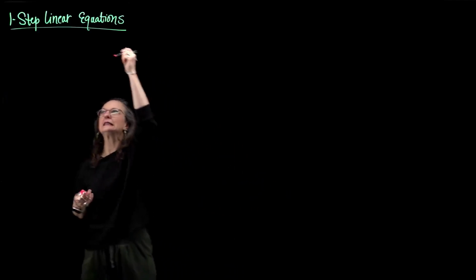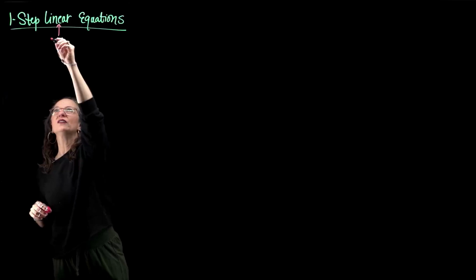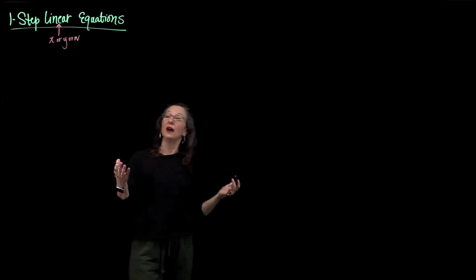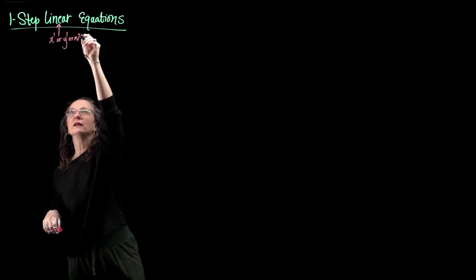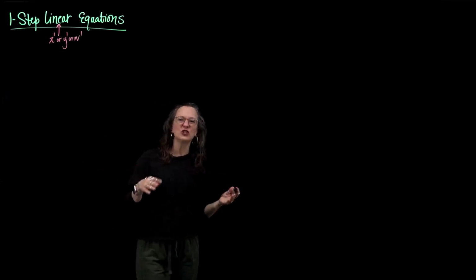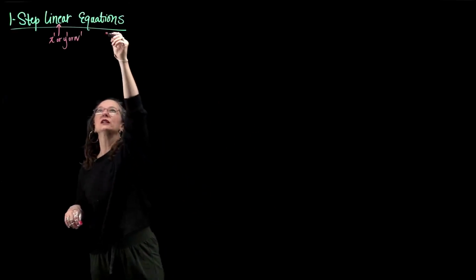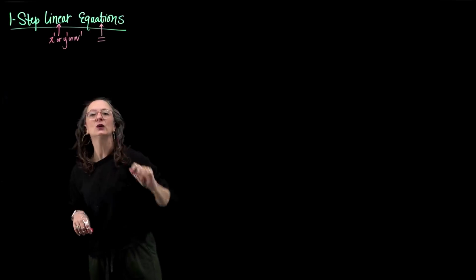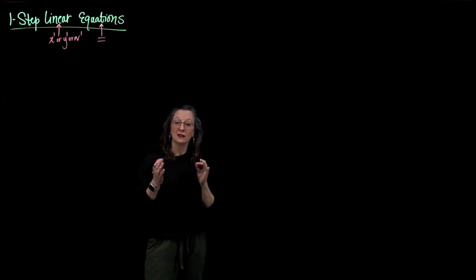So when we talk about a linear equation, it is going to involve an x or a y or a w or some variable, but the important part is the exponent on it is 1. Okay, not a squared or a cubed, just a variable to the first power. When we talk about an equation, the thing that we're going to look for that tells us it's an equation, it has an equal sign. If there's no equal sign, it's just an expression, and all we can do is simplify it. But an equation, we can solve.